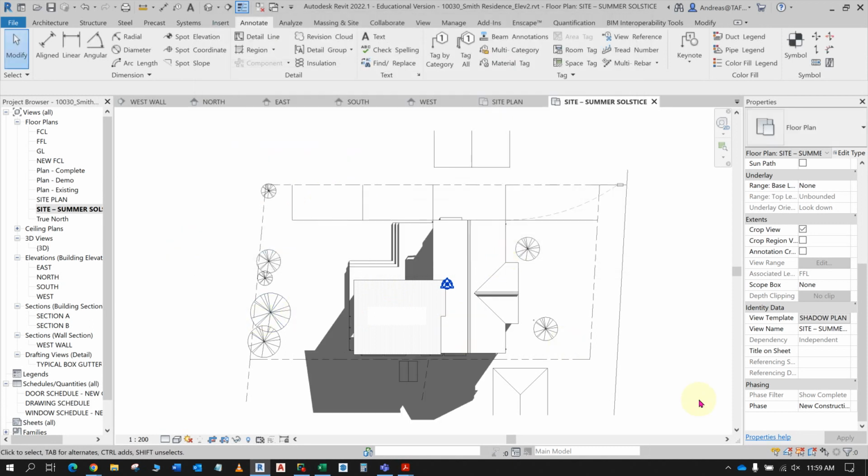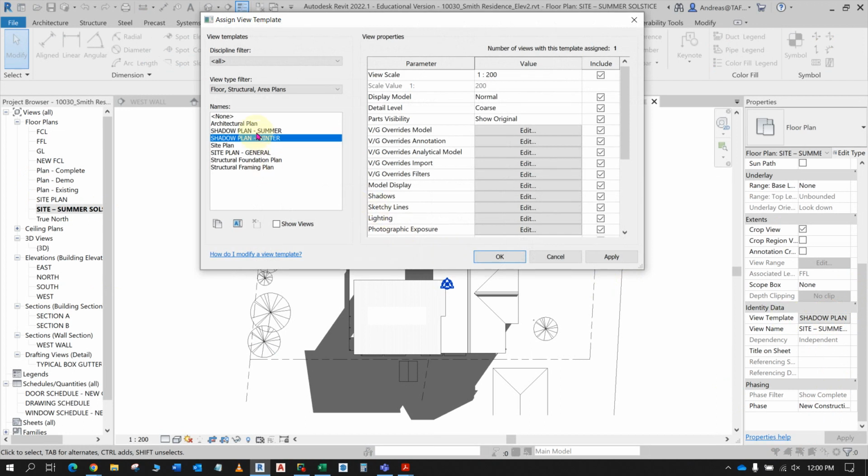Let's see. Okay, it's applied it, did it? Oh, yeah, stuffed it up. Shadow. Yeah, I basically changed the. I didn't copy it, did I? Did I copy it? I copied it, but I changed the. Okay.